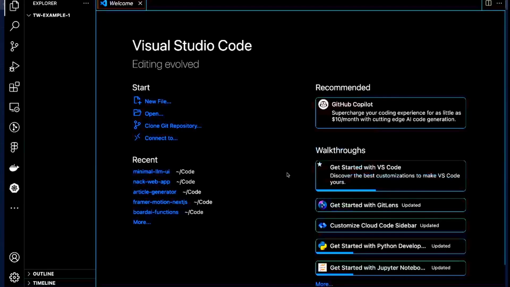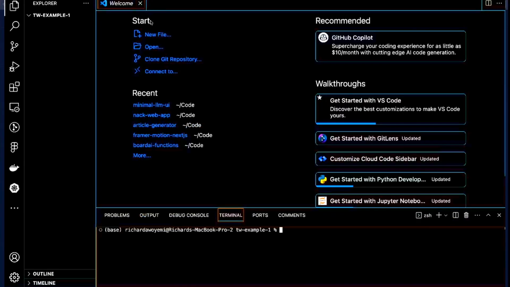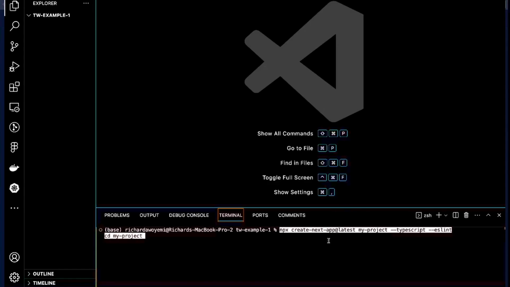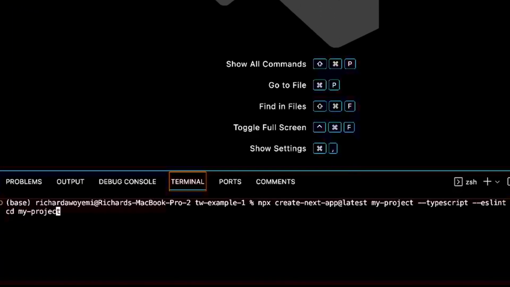Cool. Now that we've got that, we can go back to the instructions, copy step 1 and paste that into our terminal. All we're doing is creating a Next.js app, and we're naming it my project at the moment. So we're going to change that to be TW Next, Tailwind Next, and it's TypeScript and with ESLint, and that's fine.